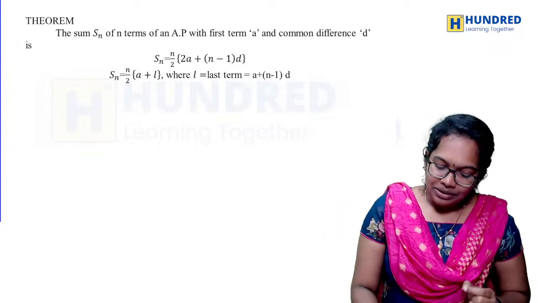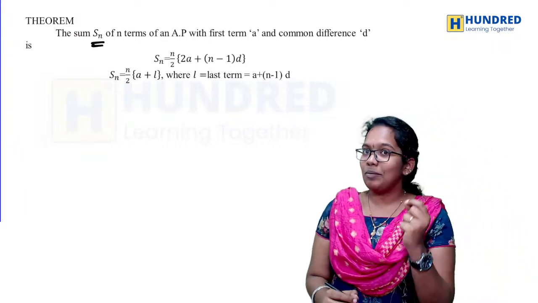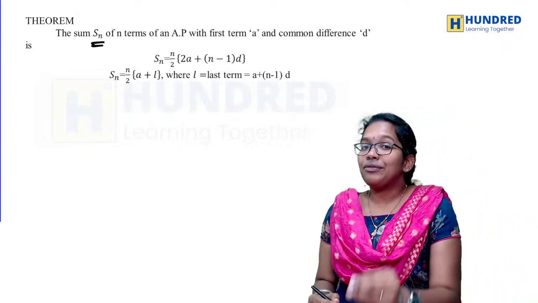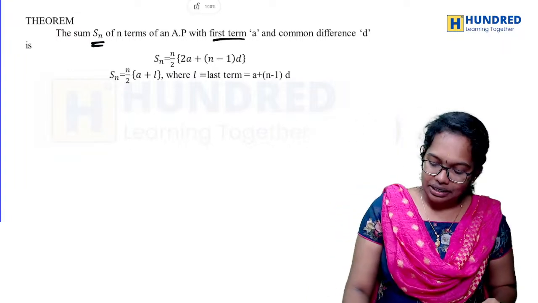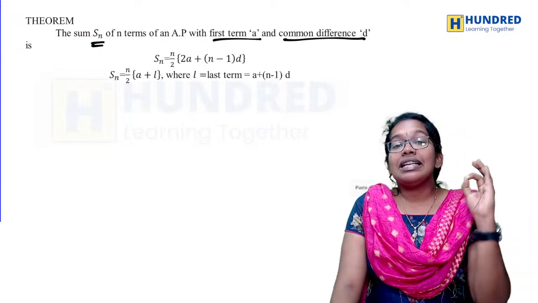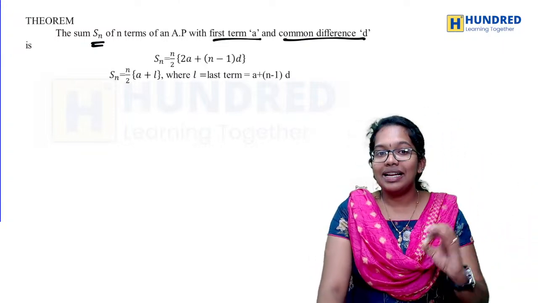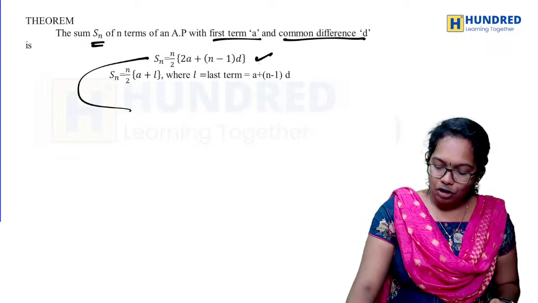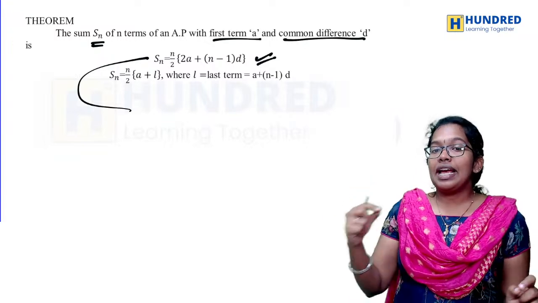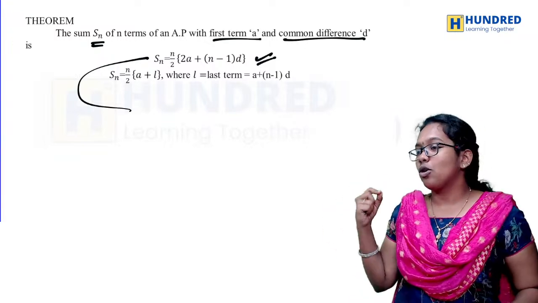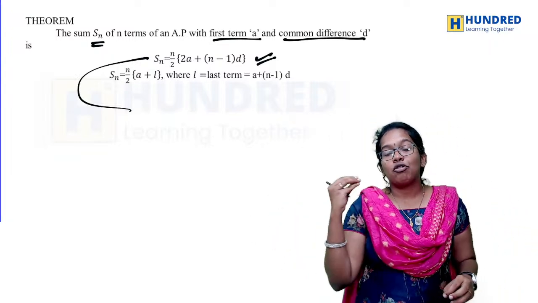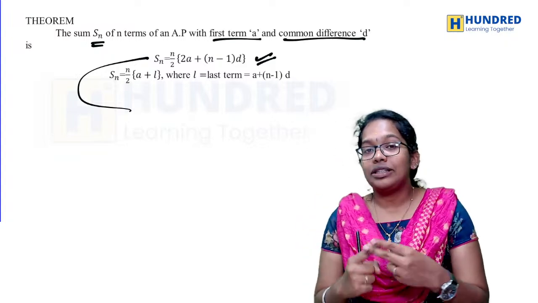That's it. Okay, so let's start with the formulas. ஸோ த சம்மை நம்ம எப்படி ரெப்ரசென்ட் பண்ண போகிறோம் அப்படின்னு பார்த்தீங்கன்னா Sn of n terms of an AP. ஸோ இங்கே ஃபர்ஸ்ட் டேர்ம் என்னவா இருக்க போகுது? A is going to be the first term and the common difference is d. இதெல்லாம் நார்மல் தான். இப்போ இந்த சம்மை ஃபைண்ட் பண்ணுறதுக்கான ஃபார்முலா என்ன? இதுதான் ஃபார்முலா, which is Sn is equal to n by 2 into (2a plus n minus 1 into d).